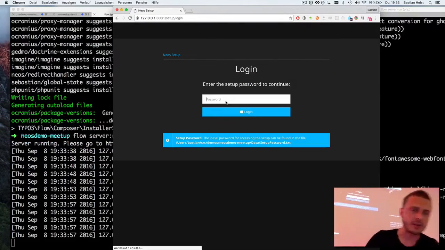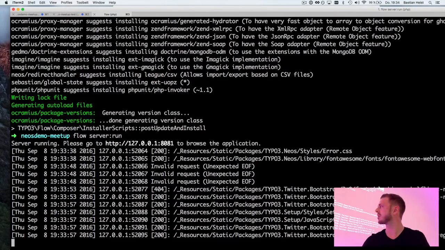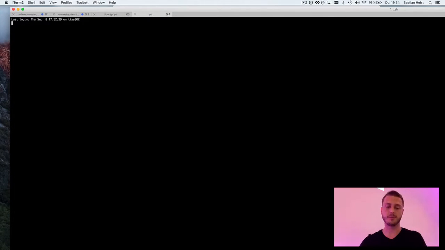We're going to start the setup. And the setup basically, when you start a fresh Neos project, does everything you need in your local development environment. You can also do this on a server, basically. But what you usually do is you develop your project locally somehow, and you push it to the server via Git. So the setup is usually a local thing.